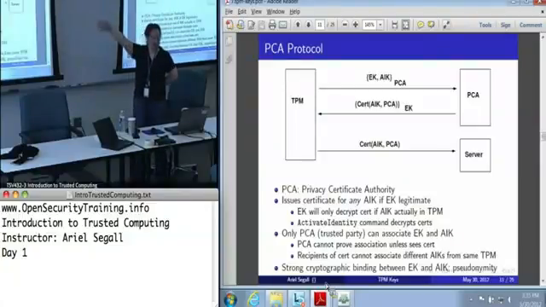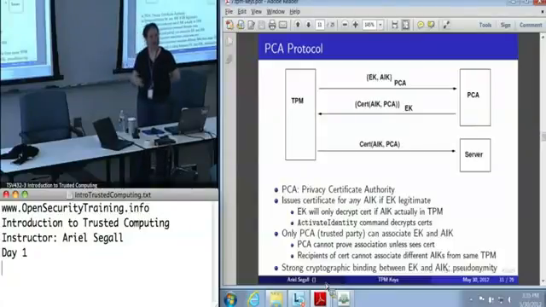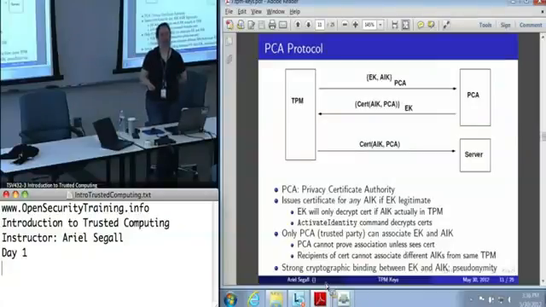Okay. The TPM will generate that first request automatically when you do make identity. Remember how I said it takes a public key for a certificate authority and generates a certificate request with it? The TPM will generate that automatically, but you can also generate them in software. And part of the reason we call this a privacy CA is you will note that the PCA has no actual guarantee that the AIK is associated with the endorsement key. So the way that this is envisioned, if you're actually trying to get pseudonymity out of it, is that I can issue 50 certificate requests and only decrypt one of them. And the PCA doesn't know, unless it sees the credential, which one was actually legitimate.